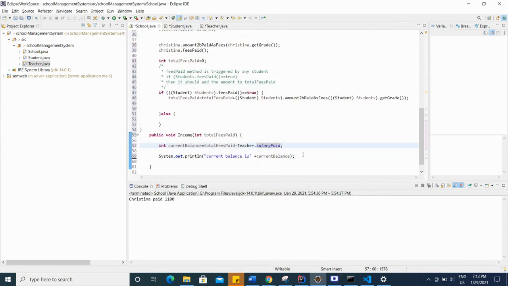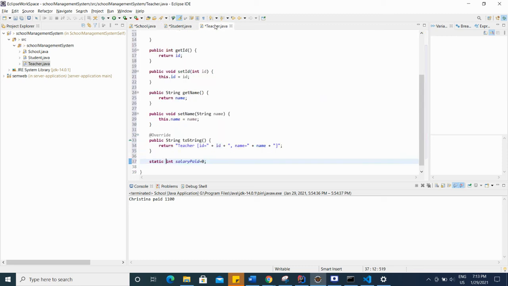Okay, so static salary paid equals to 0.